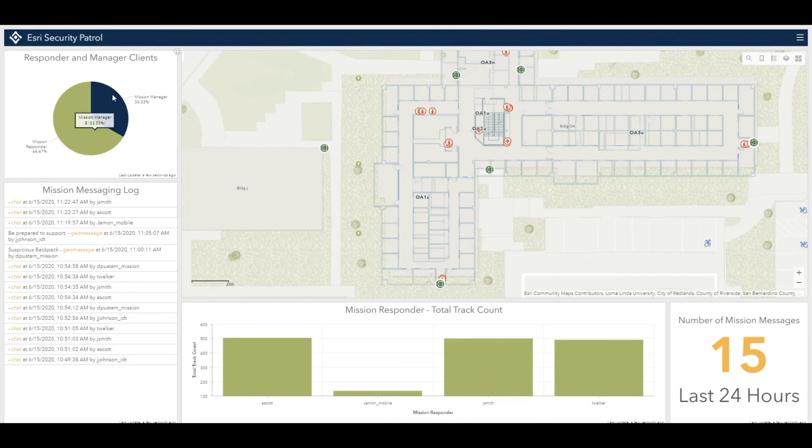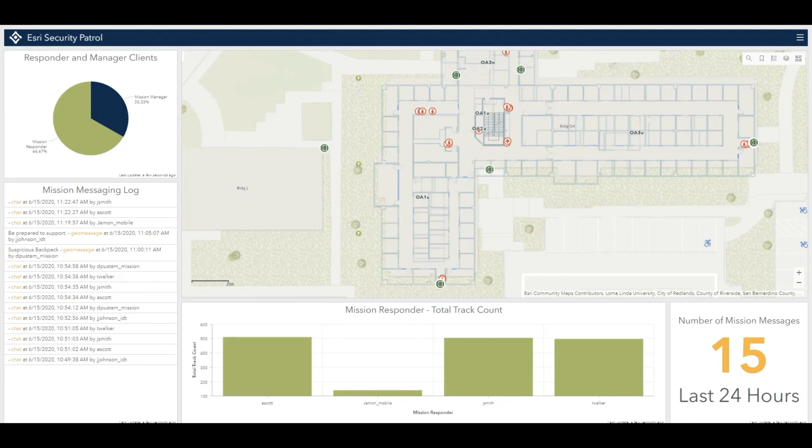As you can see, now I have information from the different clients that were connected. I have a track log of all of my messages that were sent, with a timestamp, the number of tracks seen throughout the different locations, as well as the number of messages sent in the past hour. So now this information can be shared with those Esri directors or even inside of the Fusion Center for additional analysis.